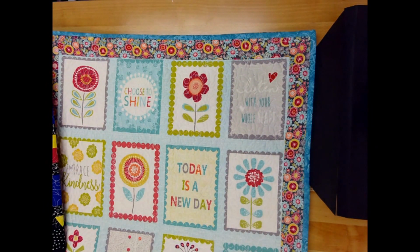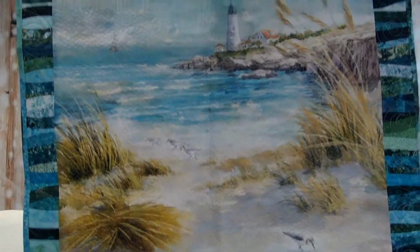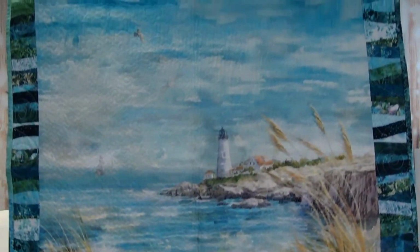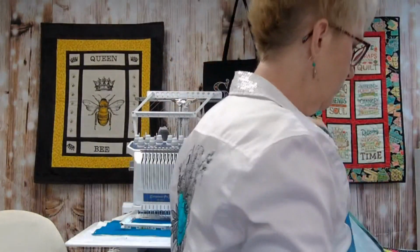Here's an example. I'm going to go to the other camera. This one's big. All right, so let's see. Can you see the lighthouse panel here? That looks like where I am right now. Ludington Pierhead. That's what it looks like. It's really pretty. So we're going to pop over to the smaller camera again.